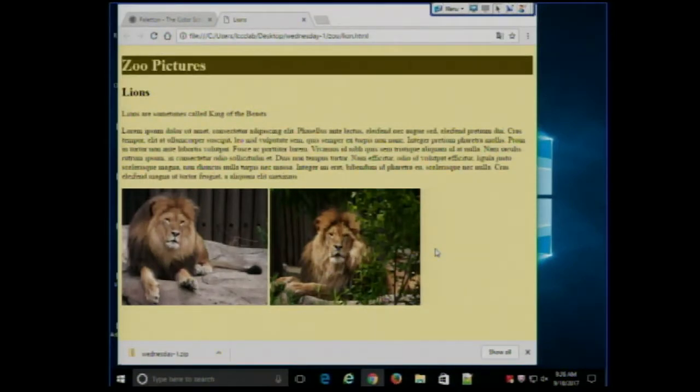I could just as well make that color white and it would work as well.